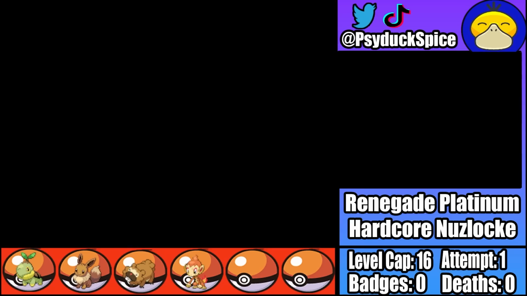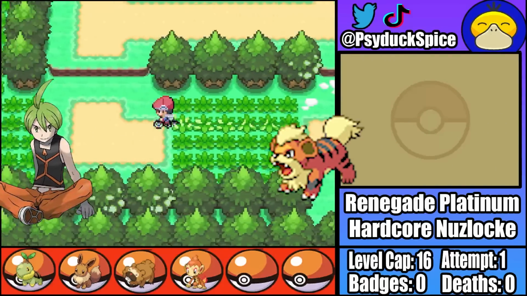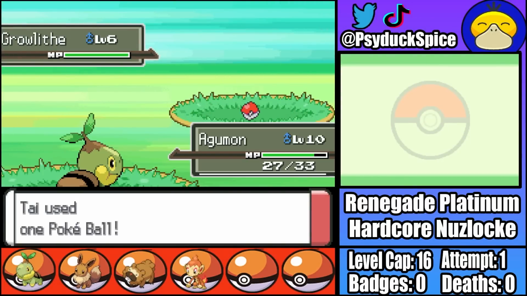Past Sandgem Town, I can use Repels to give myself a 50-50 chance of getting a Growlithe who makes certain really hard fights later on in the game completely free. So I cross my fingers and my luck holds up, meaning I get to add Veemon to my ever-growing party.